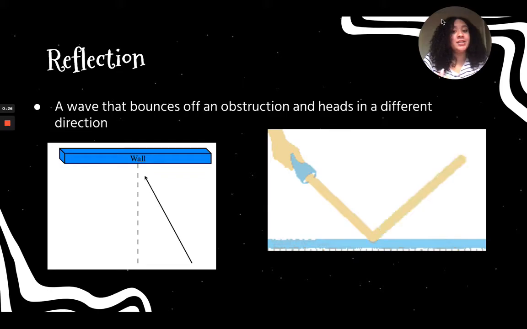The first interaction is reflection. That's when a wave interacts with a different object. A wave that bounces off an object or an obstruction and heads in a different direction. Have you ever had something shiny on you, and the sun's coming in, and then it kind of bounces off onto the wall? That is reflection of light. It's bouncing off a shiny object and then reflecting to a different area.